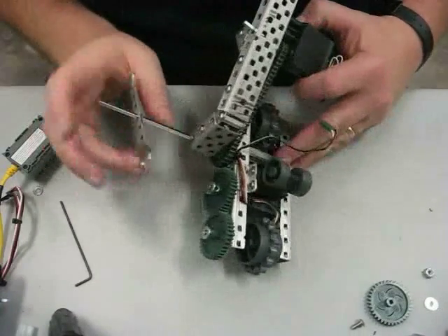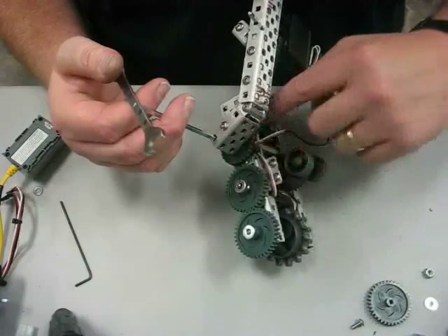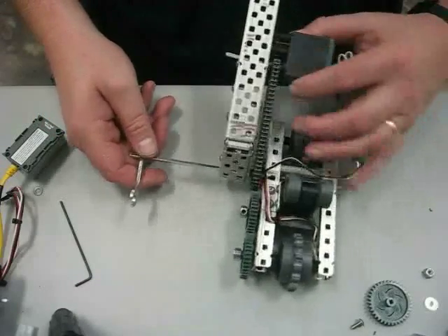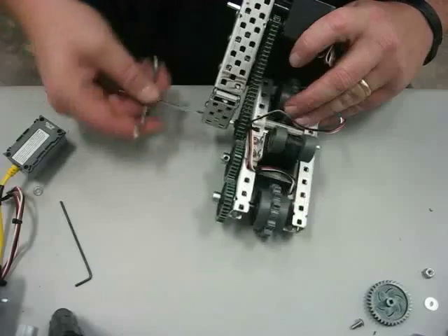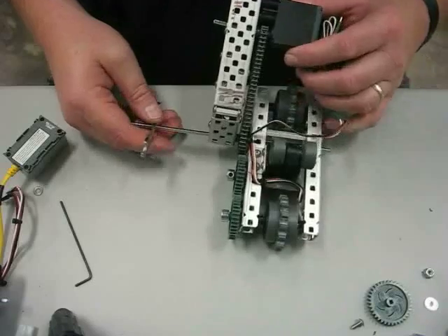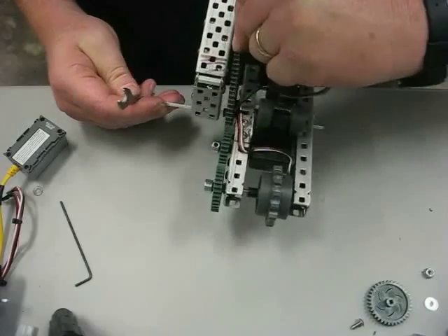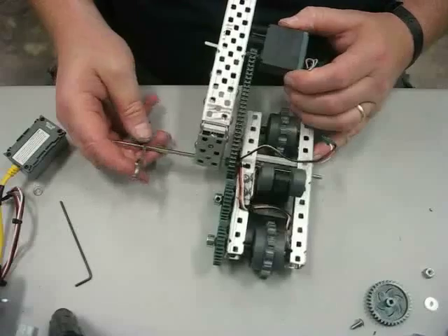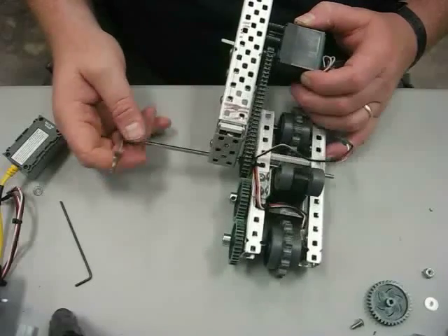Here's what we've done now. We have fixed this gear right here to the frame, run the chain up here to this servo, and the shaft still moves freely. So we will maintain the independent track suspension and be able to move the servo and place that wherever we need to place it. That is where we're at right now, and it's all about just doing the same thing to the other side, which should be pretty quick. Then put this thing back together and see what happens.